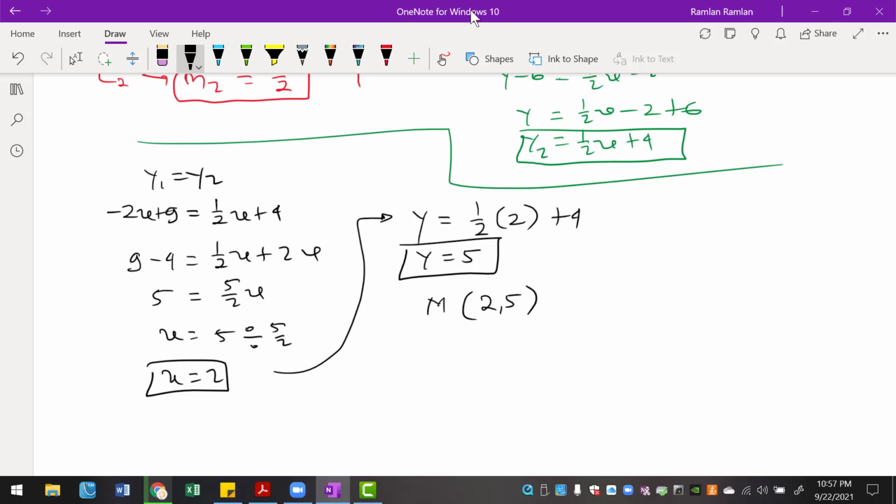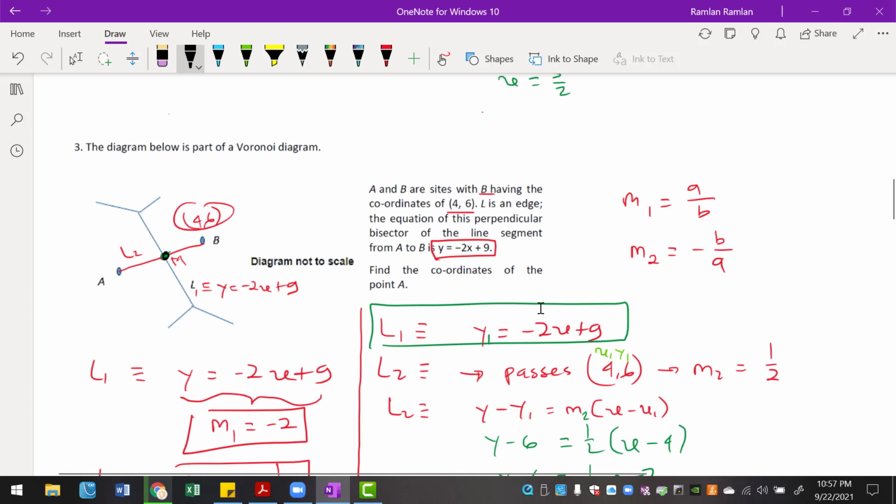Okay, so if you go back to the image here, this point here is (2, 5). Actually, we have a calculation method for finding the value of a, but I have a shortcut for you guys. So this is how we do it, because we know that the distance from M to B and M to A is the same because it is the midpoint.